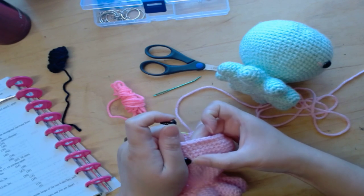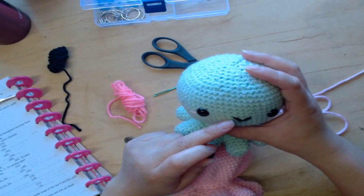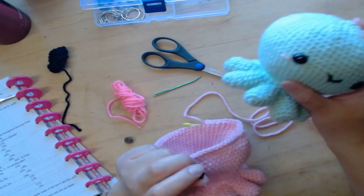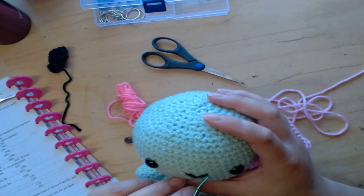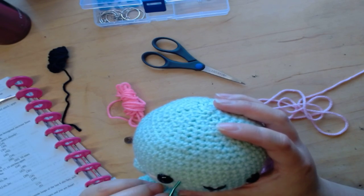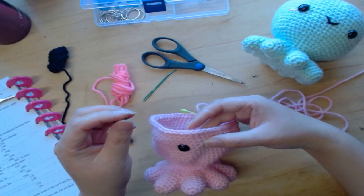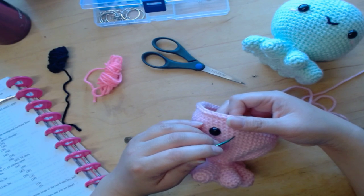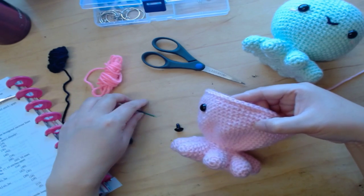I never know if I should use this stitch right here, right next to the eye, or this one. But I don't know what I did here. 1, 2, 3, 4, 5, 6, 7, 8, 9. Maybe I did the one right next to it. I don't know. 1, 2, 3, 4, 5, 6, 7, 8, 9, 10. There's number two. It's kind of hard to see. We'll see what I fail. It'll be easier to count. 1, 2, 3, 4, 5, 6, 7, 8, 9, 10. So this 11th one needs to go in.